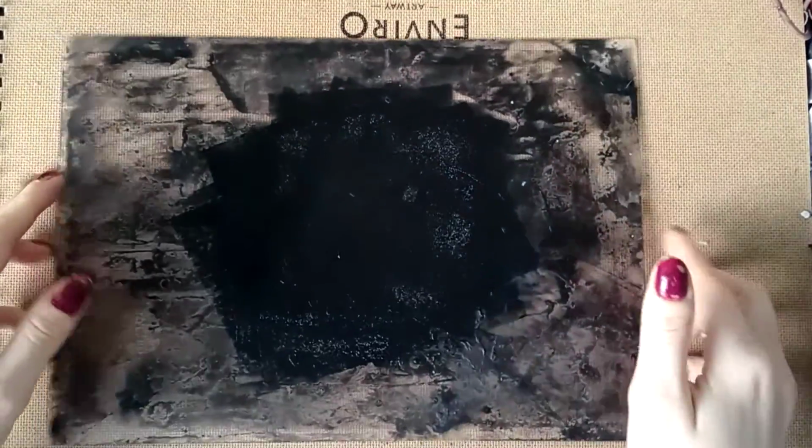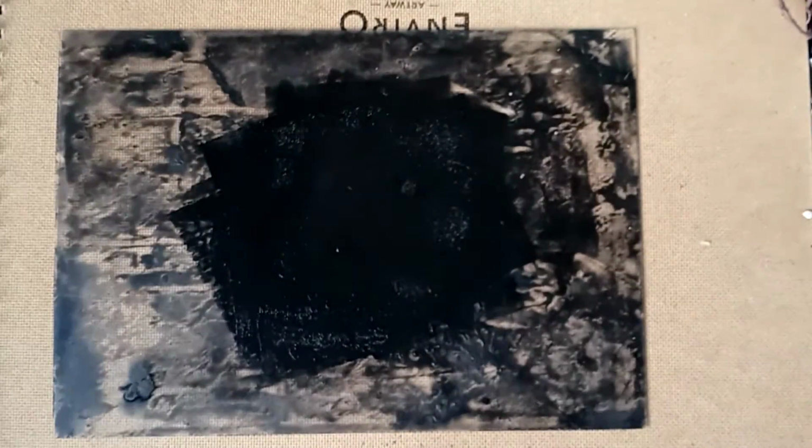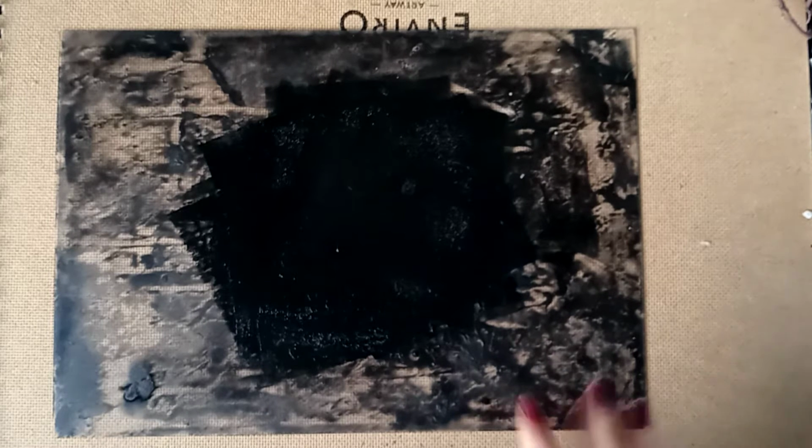So that aside, I've just been doing a lot of printing and I've got some leftover ink on my Perspex. Because I use water-based ink, it means I can reactivate any leftover ink that I have used from my rolling pen onto the lino print, which is great because then I'm not wasting anything, and I also make some pretty cool artworks with it. So yeah, that's pretty much what I'm going to be doing.